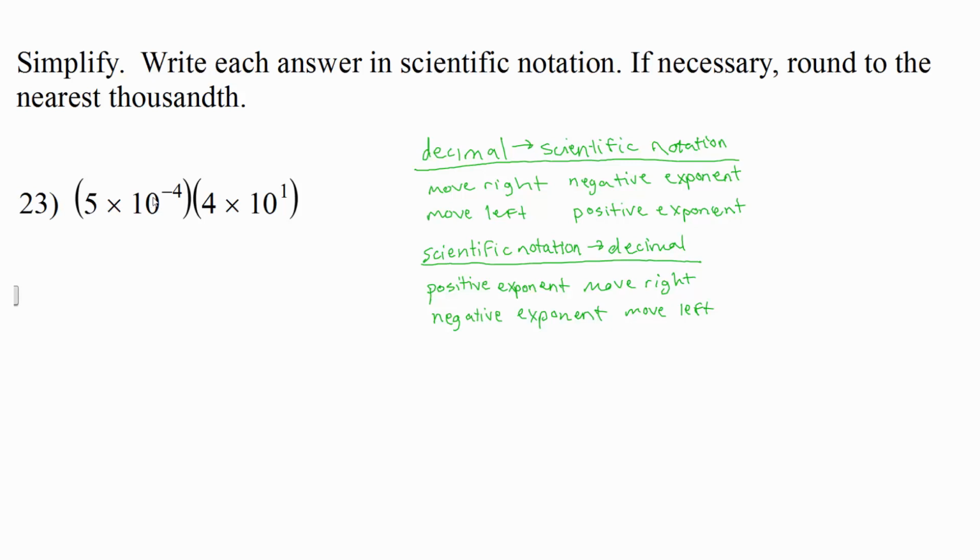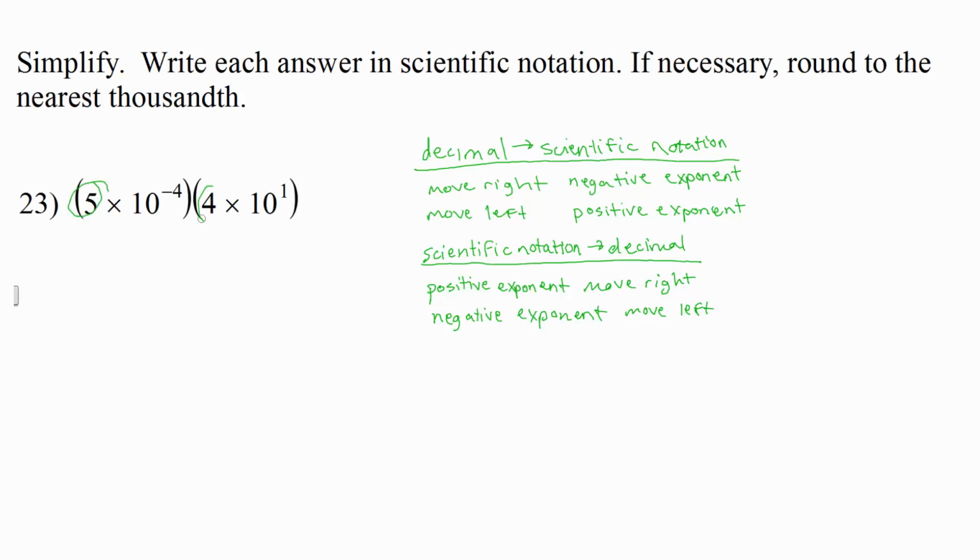Now, that actually is something that we're in an Algebra 1 class right now that we should have done, or probably did in pre-algebra, or maybe in a different science class. This is where we might end up with something that is unfamiliar to us. So we're multiplying 2 numbers together that are both in scientific notation. One thing that you could do is change them both to decimal form, multiply them, and then change them back, because it does say to write your answer in scientific notation. The other way to do it, though, is to use our multiplication rules to our advantage.